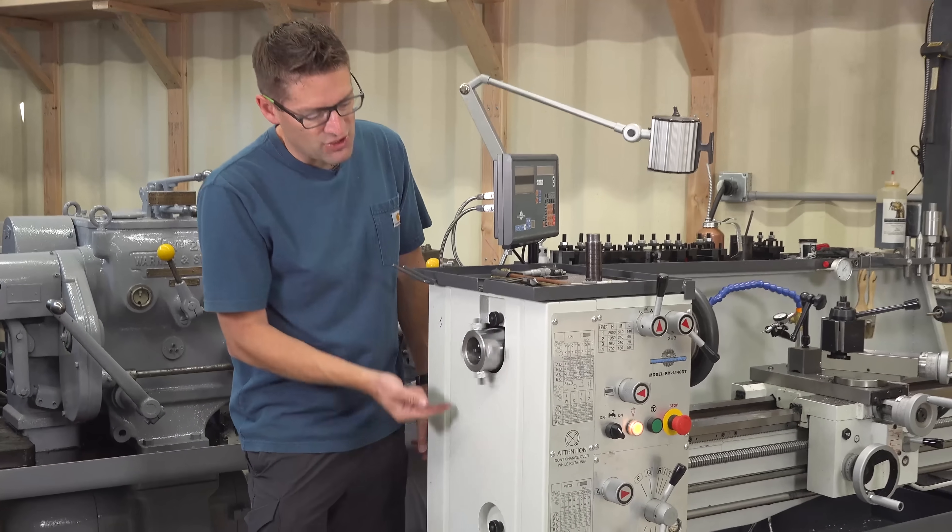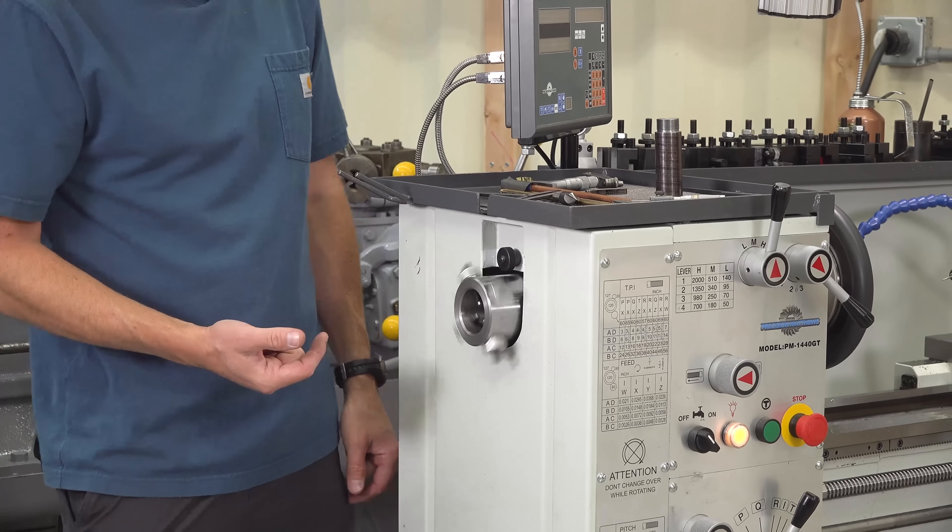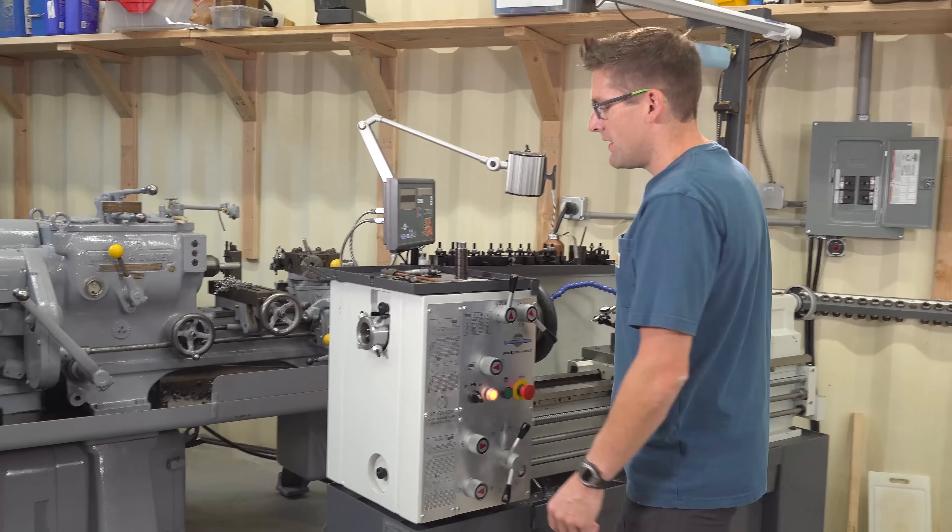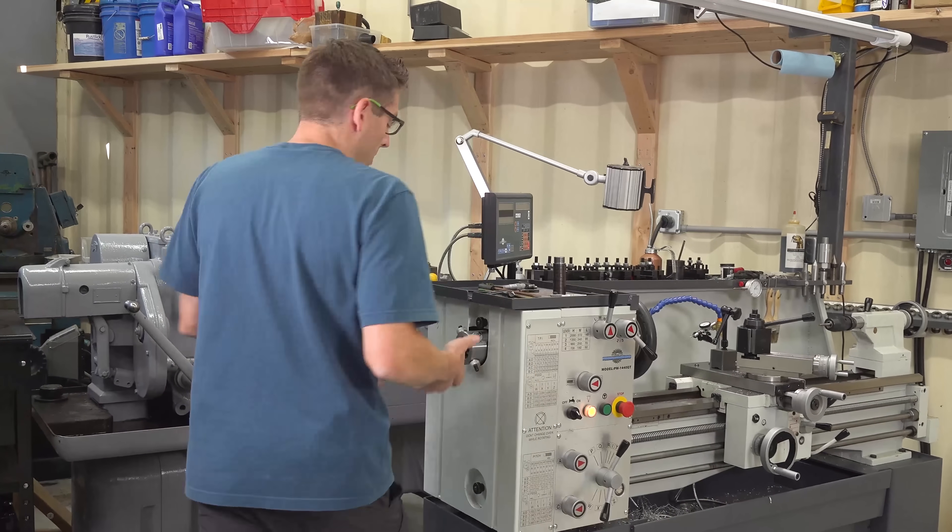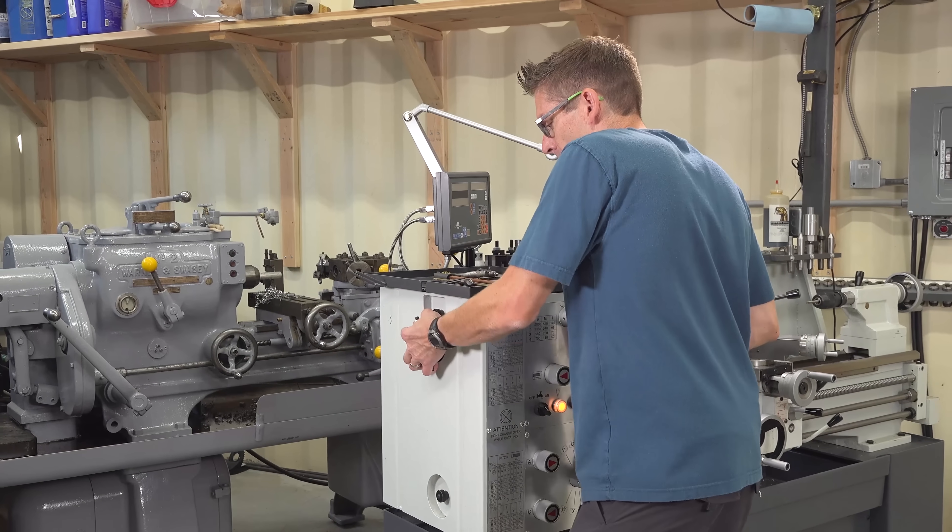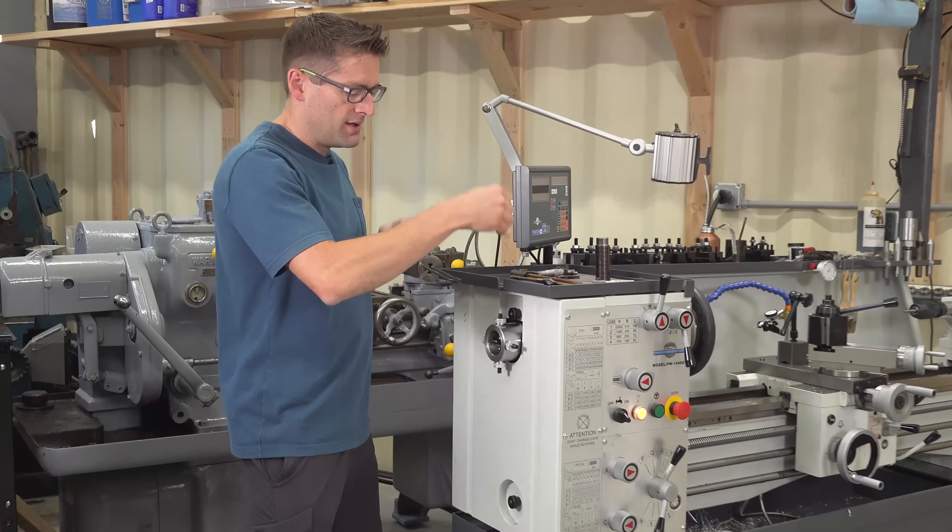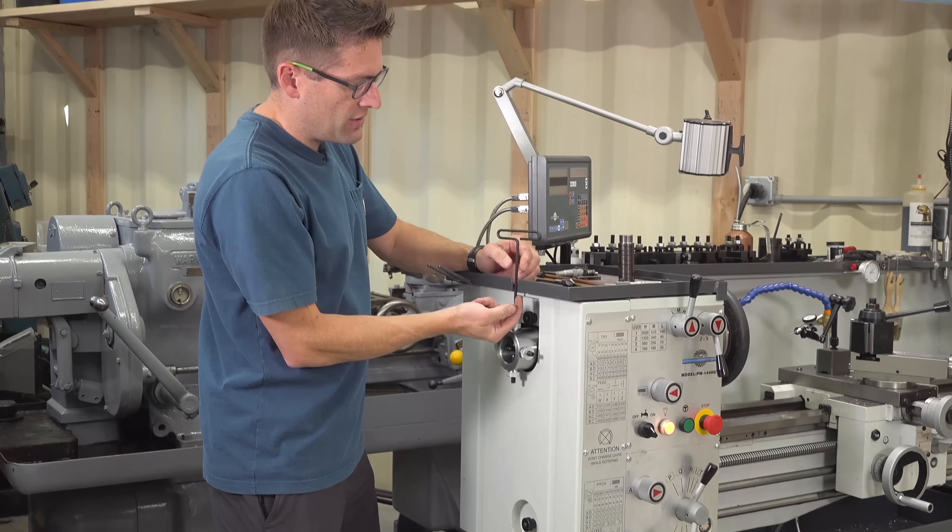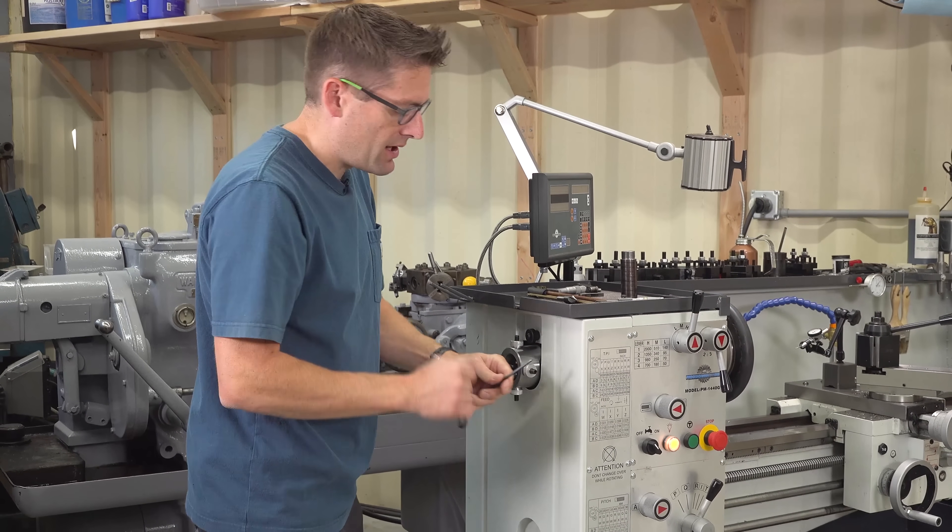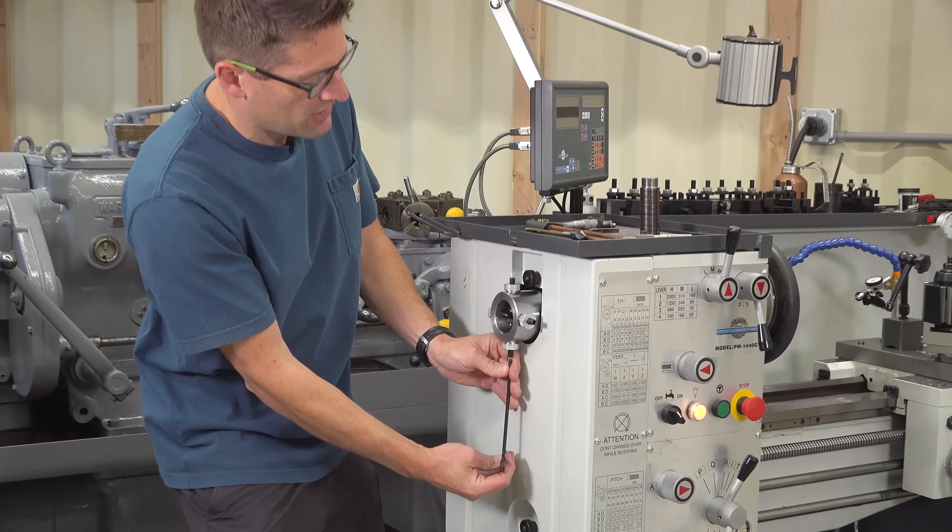Ideally, we would potentially have a safety guard here or something like that. I'm just really careful about not letting things get caught up while I'm running the lathe. And when you go to tighten these set screws you can either use a notch here that I cut in the top, you can access them from the side, and if I got a ball end here it would be even easier to go down here at the bottom.